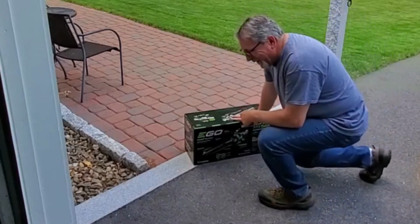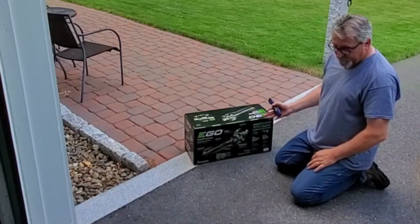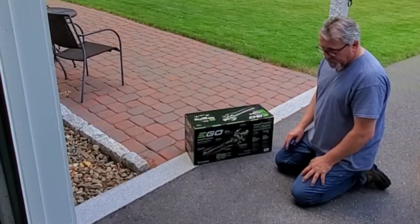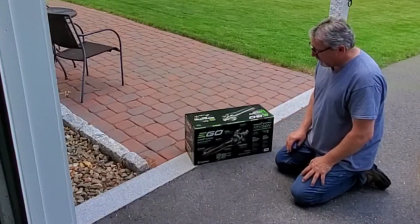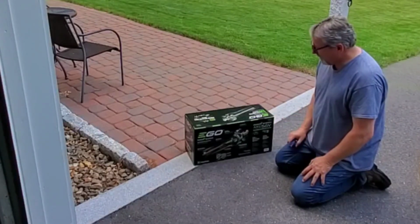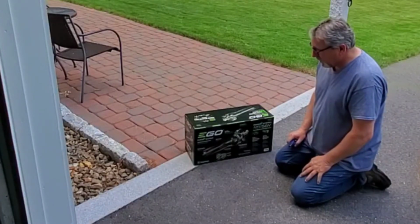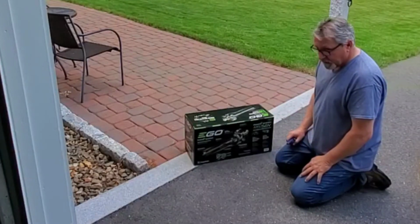So let's check this thing out. This is the 530. It was $150. I opted to go for the smaller one just because of the cost and, you know, more to suit my need. The real reason I need it, and I'll go over that in a minute, is just to clean off my walkways and stuff. I don't want to have to break out my corded blower just to blow off a walkway. So this is going to fit the bill nicely.